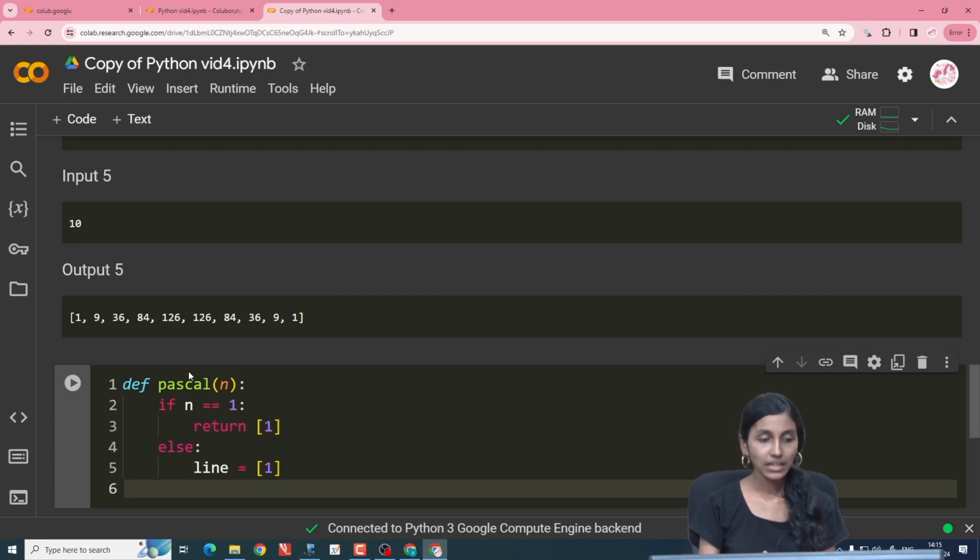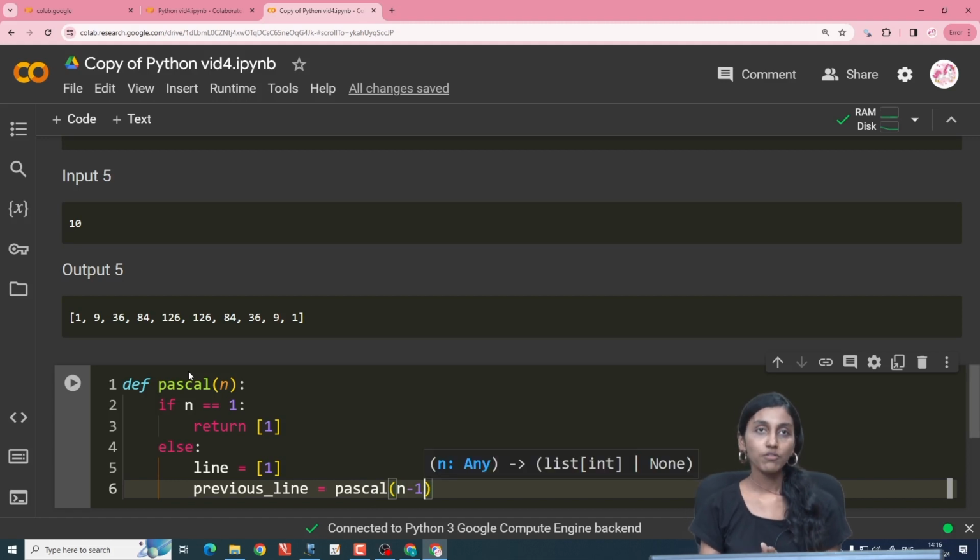This can be done by first accepting the previous line as input: previous line equals Pascal of n minus 1. Note that Pascal of n is going to return the nth row of the Pascal's triangle, and Pascal of n minus 1 is going to return the n minus 1th row. So now we have taken the previous line as input.